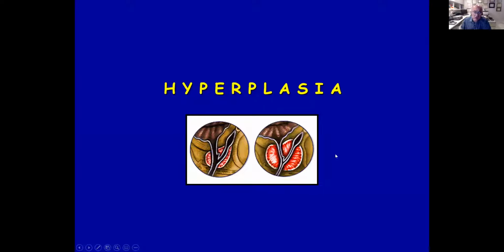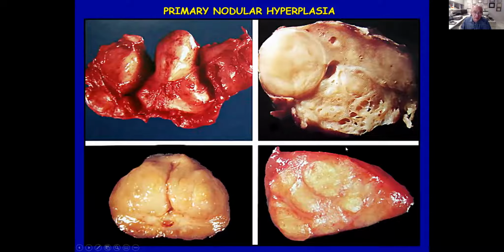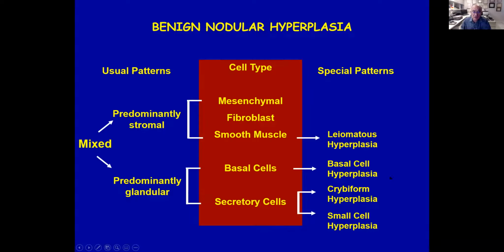And then we go into the hyperplasia. Sometimes we call it hypertrophy of the gland, but hypertrophy means that it just grows in size, but not in number. But the prostate really grows in number of cells, both at the stromal level as well as the glandular level. Here they are just gross examples of these big nodules in these partial prostatectomies, or then in whole prostatectomy, where you can see these nodules. They're mostly in the area of the peripheral zone. That is the one, as I mentioned before, that is going to produce this enlargement.